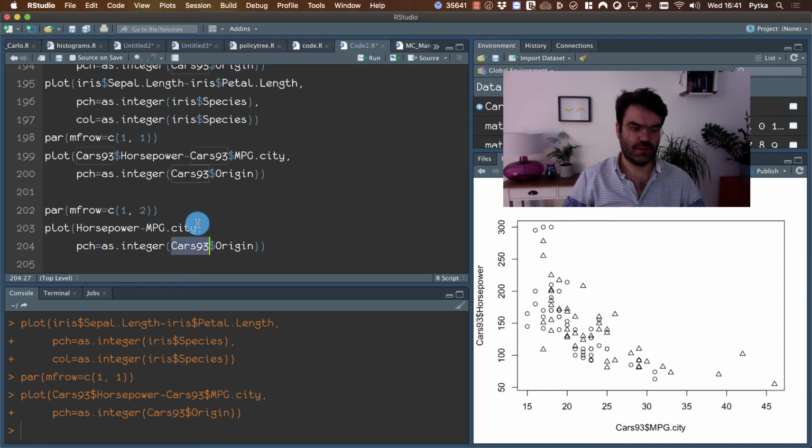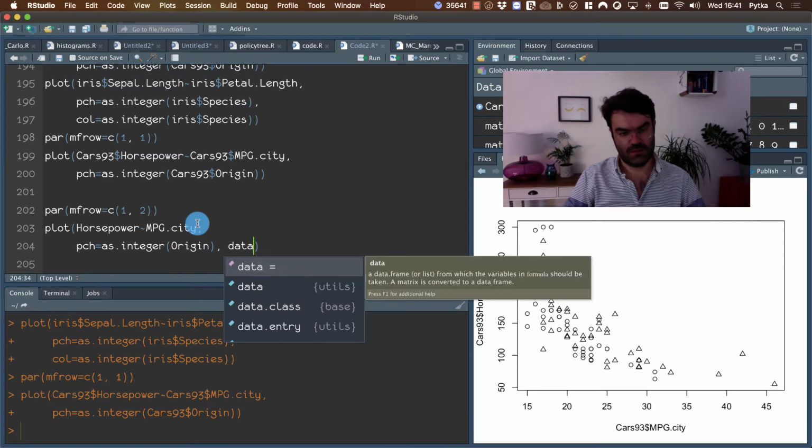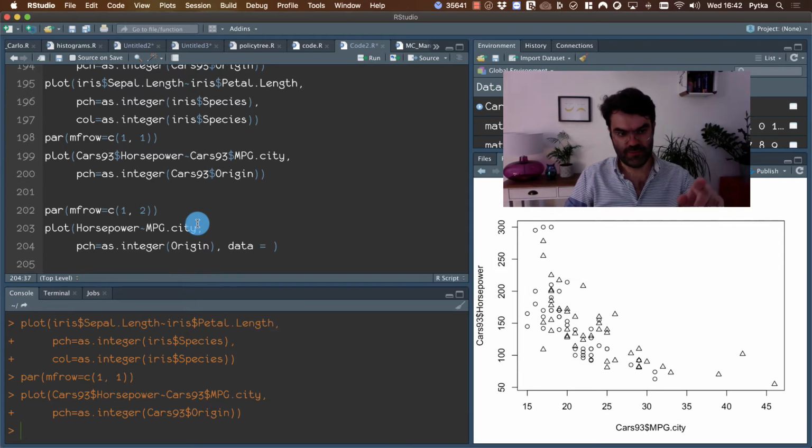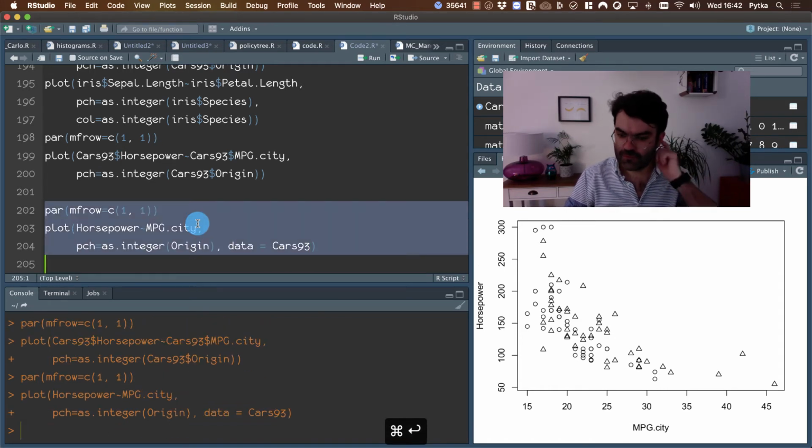Here we eliminate the name of the data frame, and we use the argument data equal to Cars93. It works just fine.